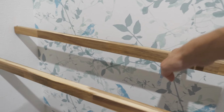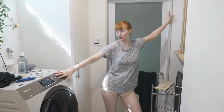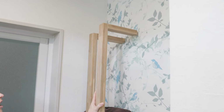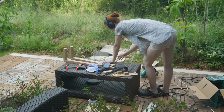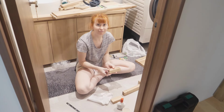Done. Towel holders. Now you have a shelf. We have to use our laundry machine today. I want to add maybe about this much. Not just for design, but also because you actually have a lot of towels. All right. Good luck. Be careful. My wife is great. Thank you very much.